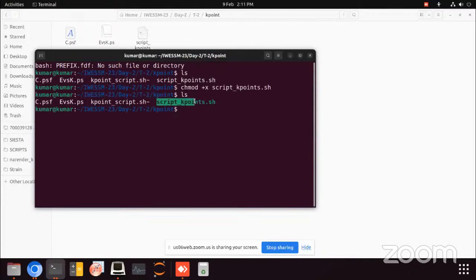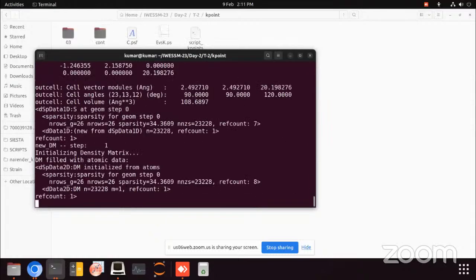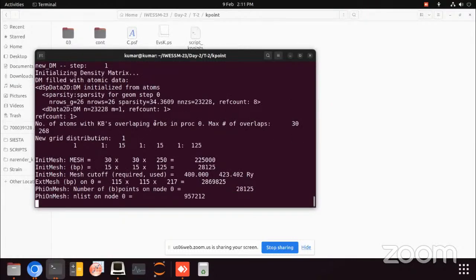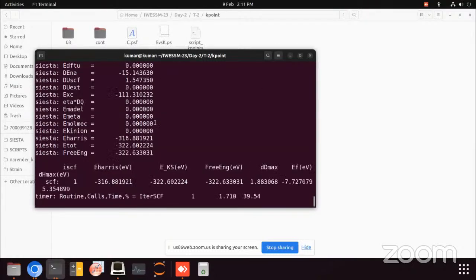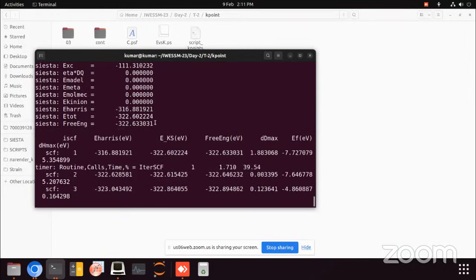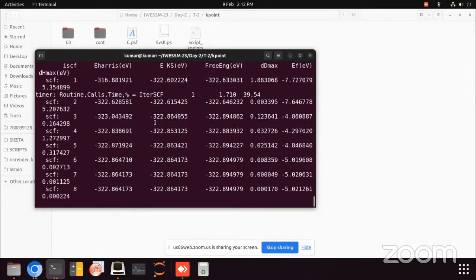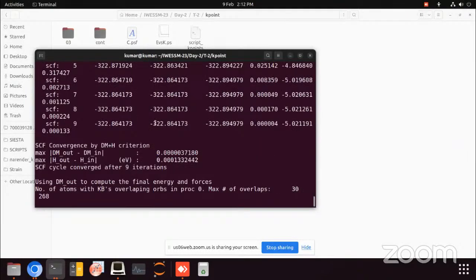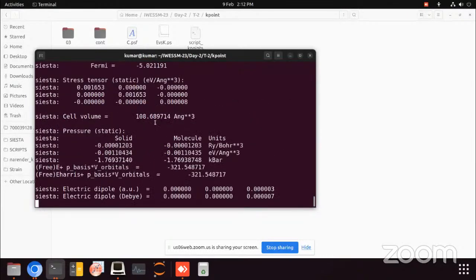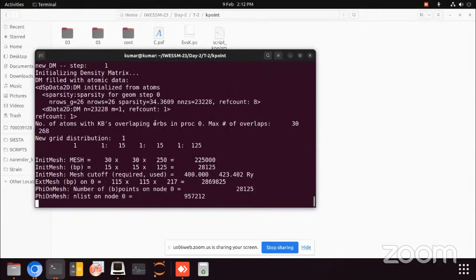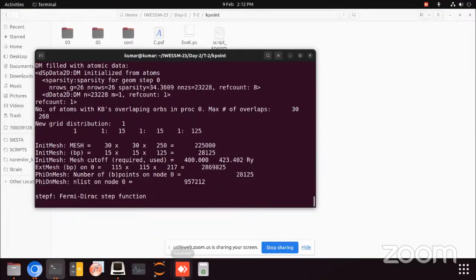You can see your script is in green color now. That means it is in binary form. You can run it using ./script.sh. This script will do the same thing for us.